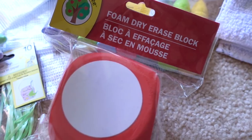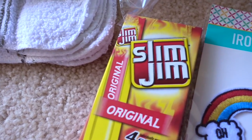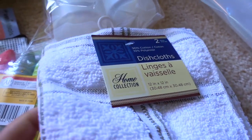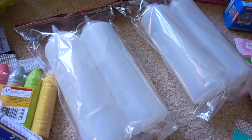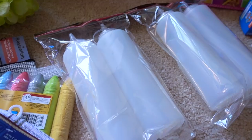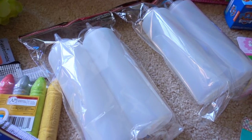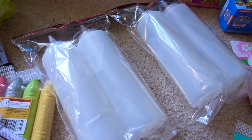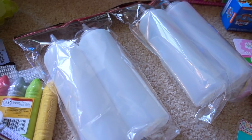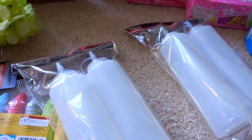For some learning games we're playing with addition and subtraction, I bought this foam dry erase block. Also during our road trip, some Slim Jims — this is a four-pack. Some dishcloths as well, a two-pack; sometimes they have bonus packs of three. And I love, love that these are at the Dollar Tree. I like to use containers like this for stuff like if you're making a barbecue chicken pizza and you want to drizzle the sauce, or if you're making peppermint bark and want to drizzle chocolate on top. I've done the trick with a plastic bag and cutting the tip, but I think this will work much better. These are the condiment bottles in the kitchen section — you could put whatever you want in them.